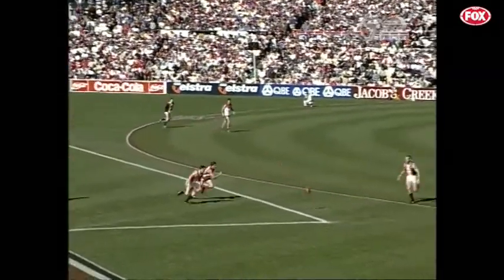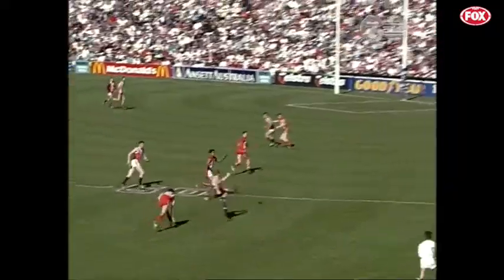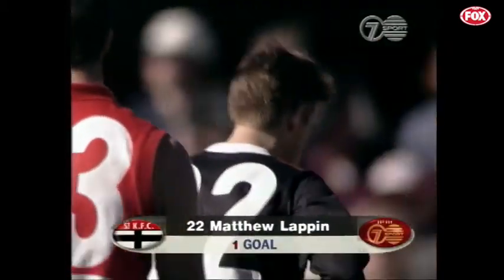26 points the margin. Well, it's so important just to keep in touch. And again, a couple of quick kicks out of the forward line. And this time, Stuart Lowe come and met the ball. Again, Paul Ruse, you see him in screen there. He just cruises back into the slot. But this time, he just couldn't quite get there to be third man up.